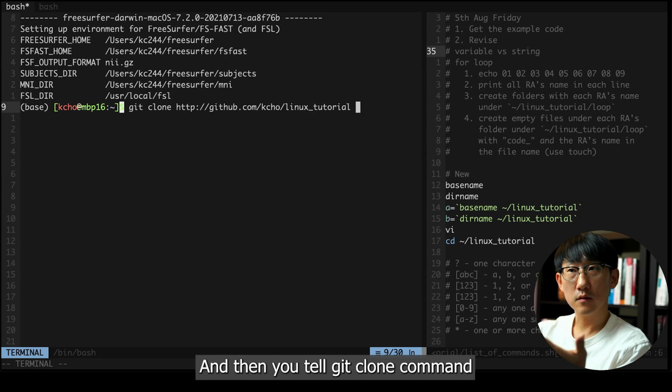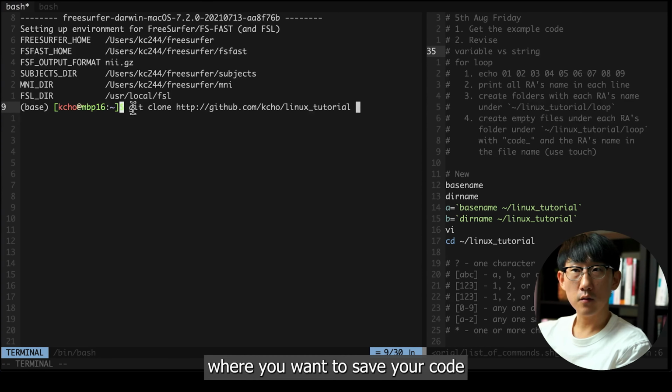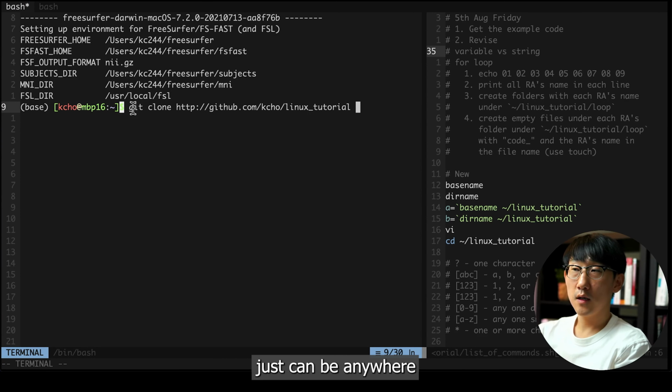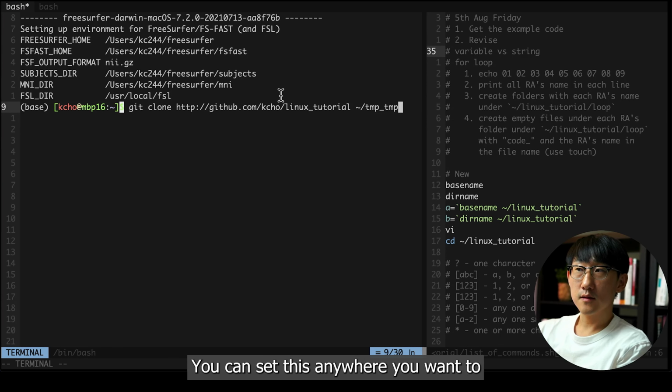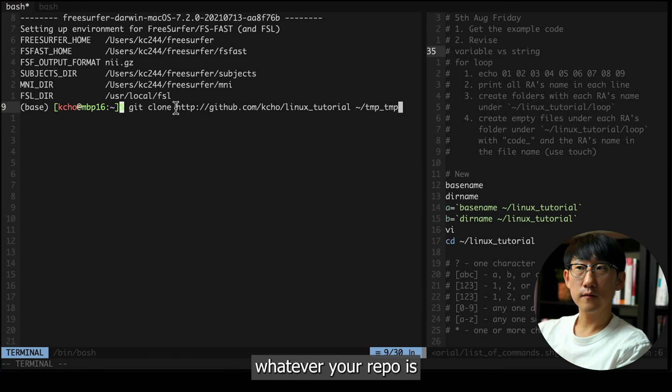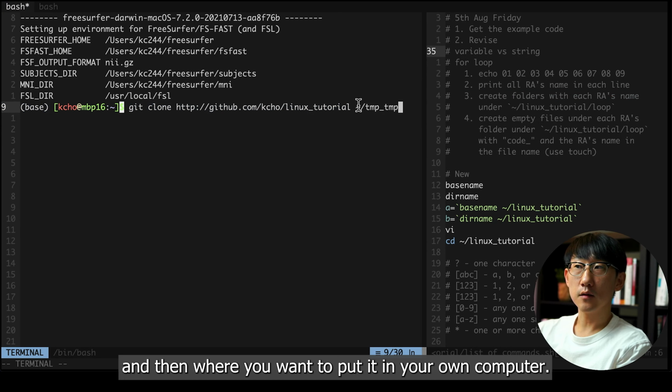And then you tell the git clone command where you want to save your code. This can be anywhere, but I want to download it in /tmp. You can set this anywhere you want to. So git clone whatever your repo is, and then where you want to put it on your own computer.